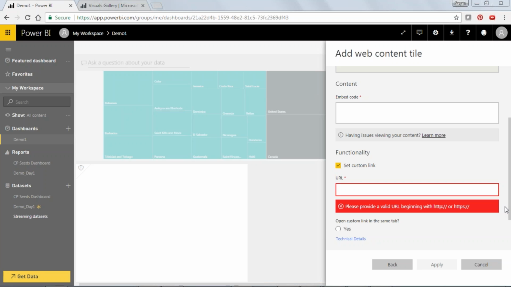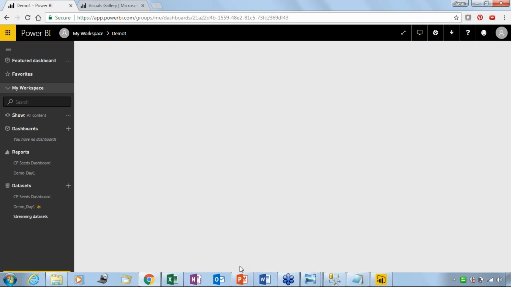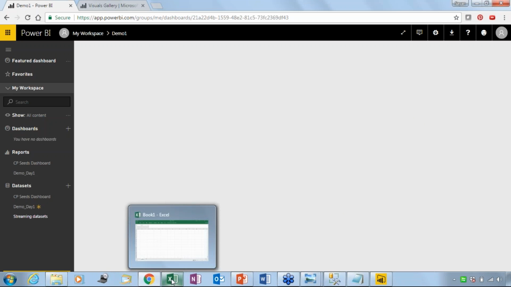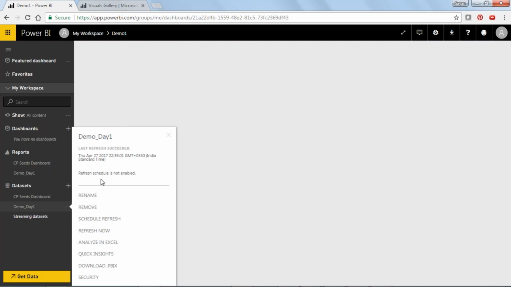And one other very, very neat feature that I wanted to show you, and all this while we were creating this report from scratch. So we went to the desktop, we created the report from scratch, we uploaded to the service. We had to figure out what kind of charts to use, what kind of graphs to use. We had to do that stuff all from scratch. Instead of doing that, Power BI gives you a very neat feature of quick insights. And once you upload your data set here, you can click on the data set and you have an option to do quick insights.